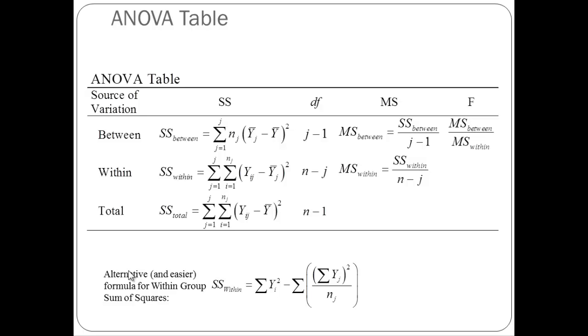In the next video, we're going to provide an example based on a real research experiment that will show you how ANOVA works, what the data look like, how to calculate all the numbers in this particular table, and how to use the F table in the back of your book to look up F critical. We'll then take all that information and put it into the hypothesis testing format and show you how to make a statistical decision about this kind of problem.